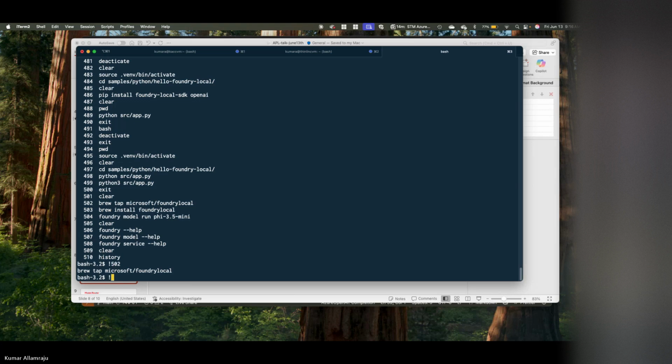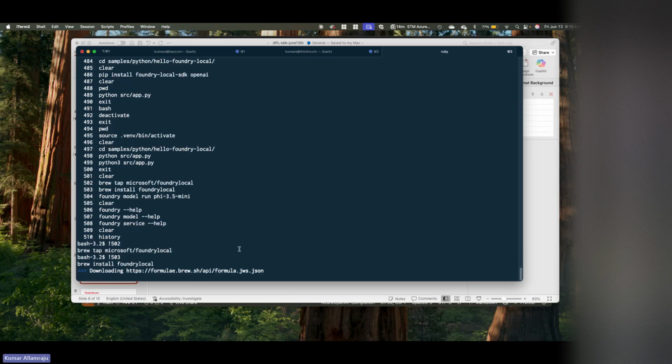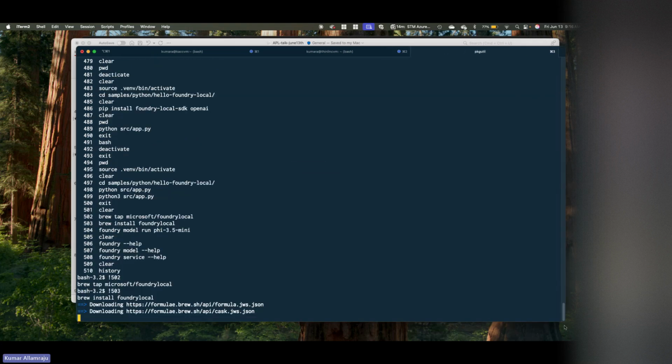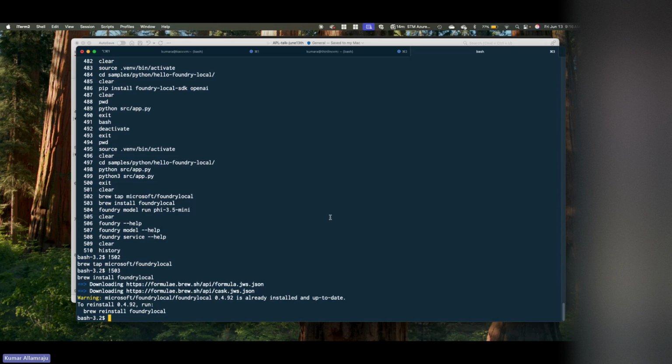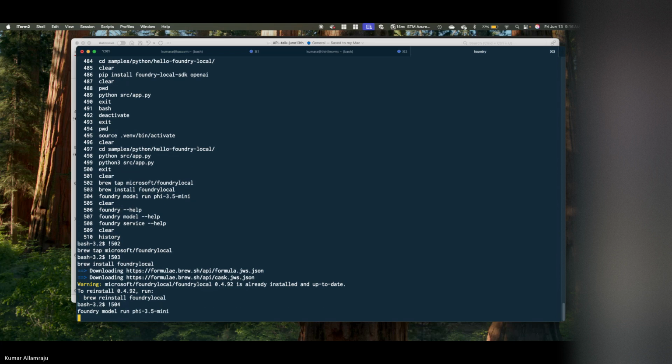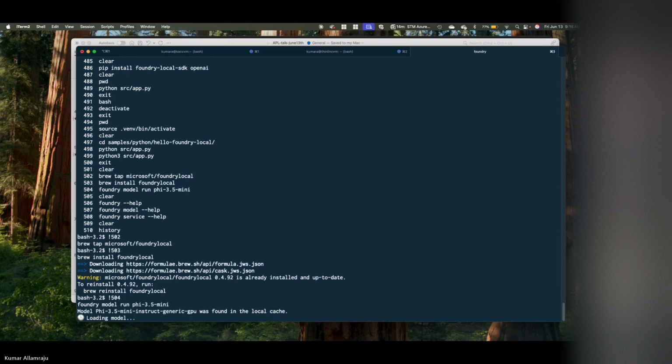Is the font okay? I hope so. Yeah, it says it's already installed. Now I want to run a model. In this case, Phi is one of Microsoft's native models that you could just run. Since I downloaded it, it's already in my local cache. Now this is leveraging the GPUs on my Mac, right?